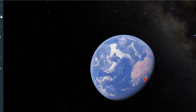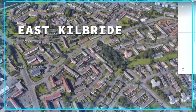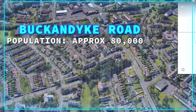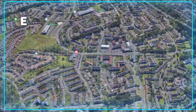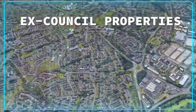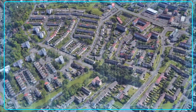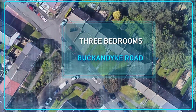For those that are not from my local area near Glasgow in Scotland, this is a town with about 80,000 people in it. This area where this property is in one of the areas which is classed as a nicer area. It's got some good schools. Most of the properties were ex-council properties, and the owners, using their discounts, then bought them, and most of them have been maintained to a good standard. We went in around about the start of May, and bought this 3-bed mid-terrace property.